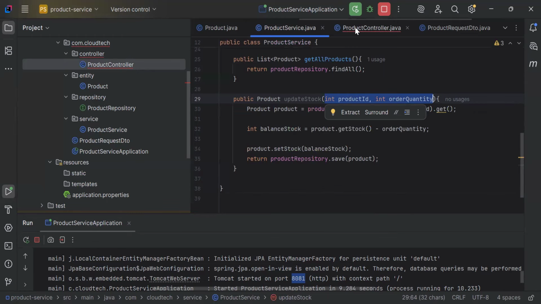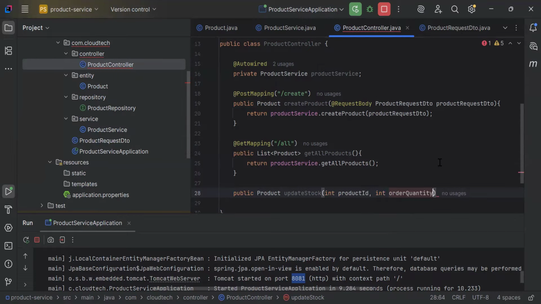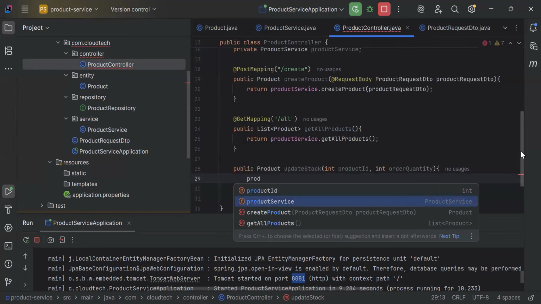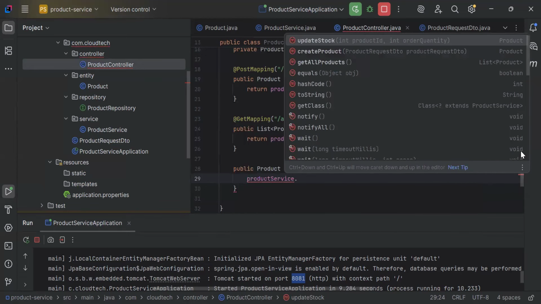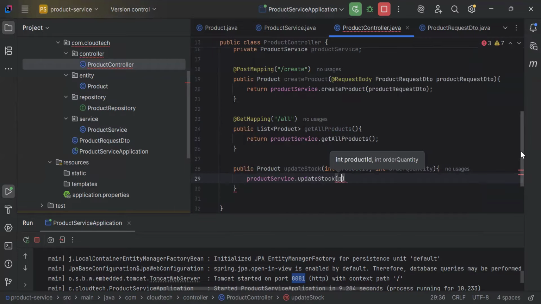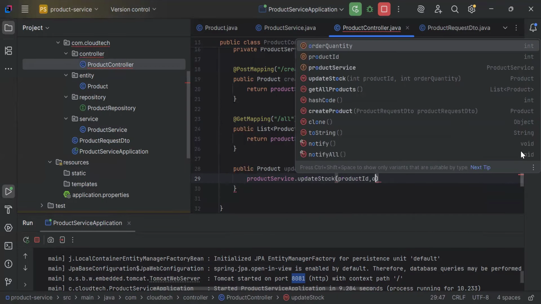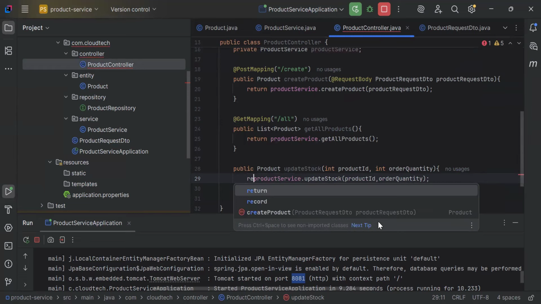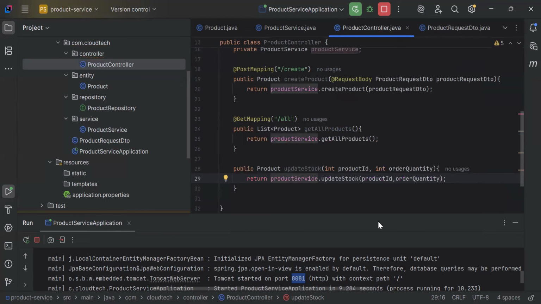I'll copy these details from here and paste it here. Okay. And then simply I'll give call to my product service dot update stock. And here we have product ID and order quantity. Okay, so this will basically update the product, and it will return the updated product.